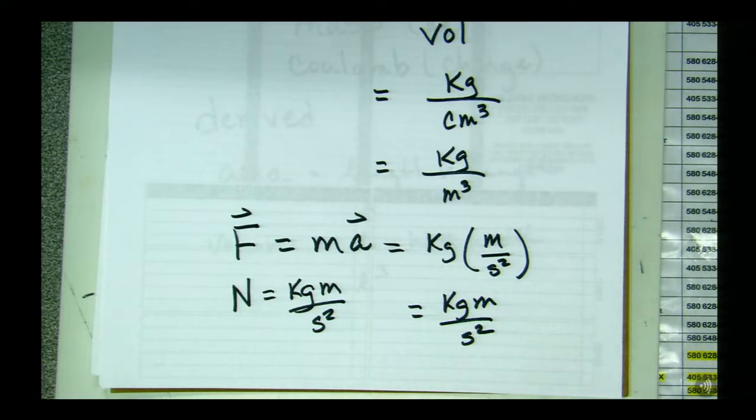So you'll have a problem in WebAssign where you don't worry so much about what the equation is, just watch the units. Just play with the units and look at how the units are manipulated. Because I can't add kilograms and meters together. I can add kilograms and kilograms together for physical sense, but I can't add kilograms and meters, right? Because one's a mass and one's a distance. So I want you to be able to have that piece.